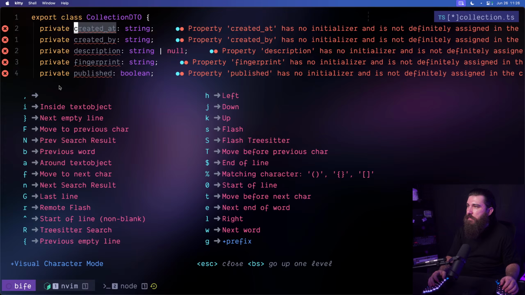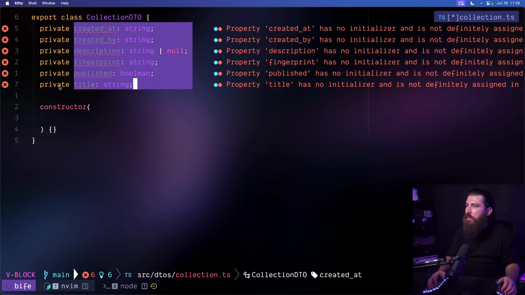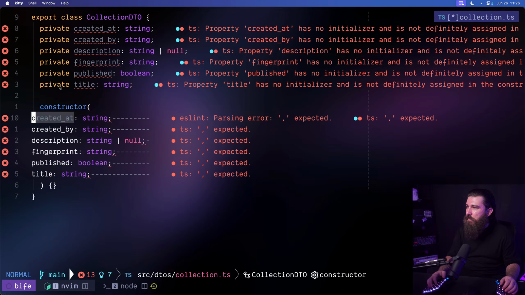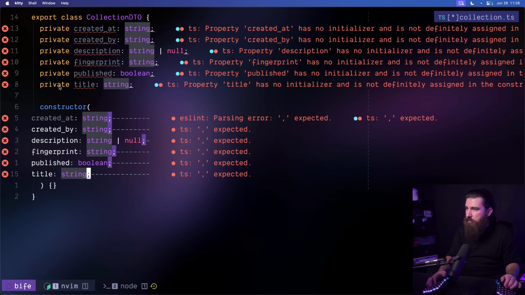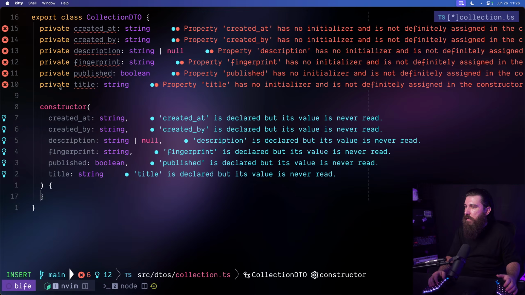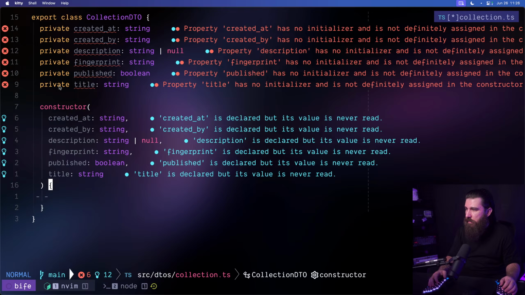I want to copy these, put them there. And I also want to get all of the commas and semicolons, replace them with commas. There we go. And I want to do again the same thing.